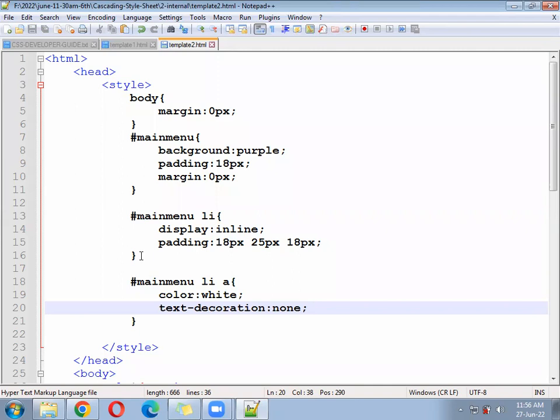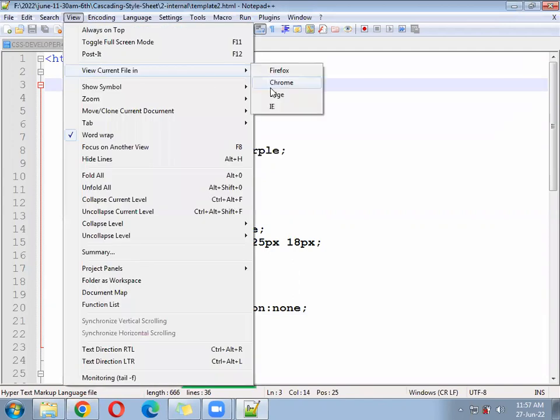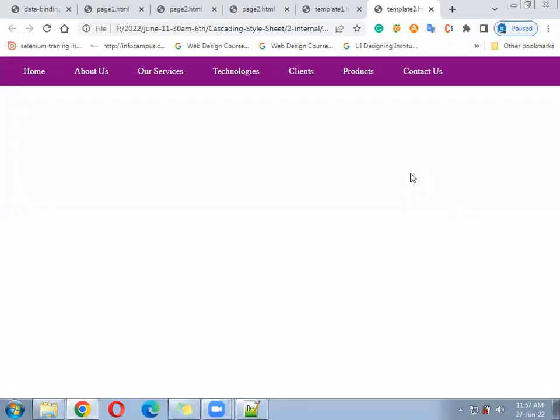Check now. You will find one menu will come in one line, white and purple color combination. Text will be in the white color. And background will be purple color. Something like this.